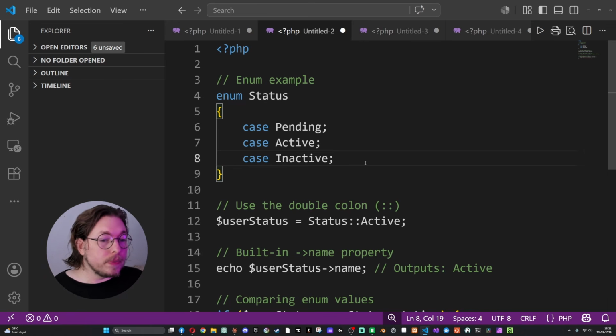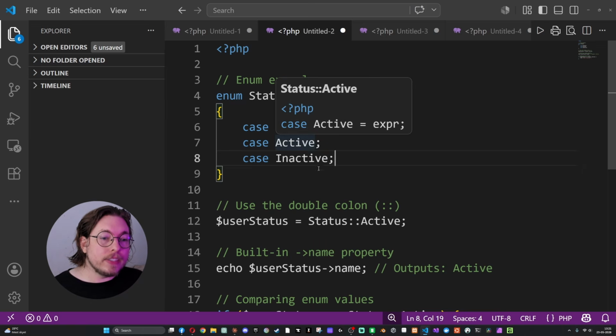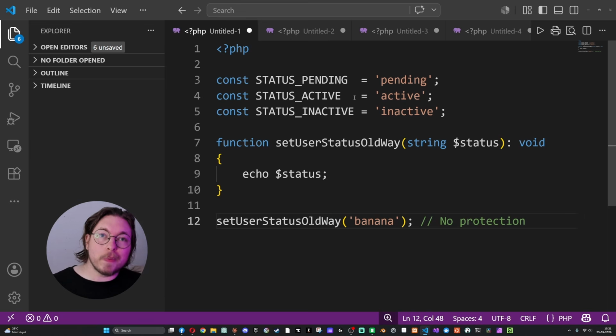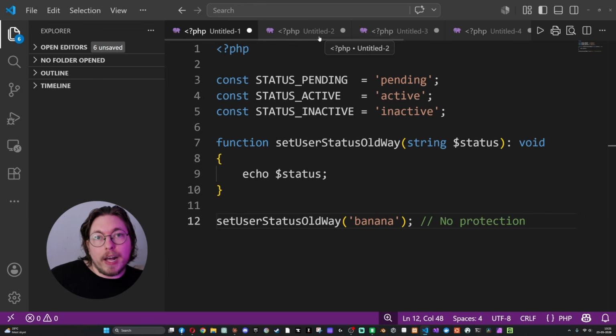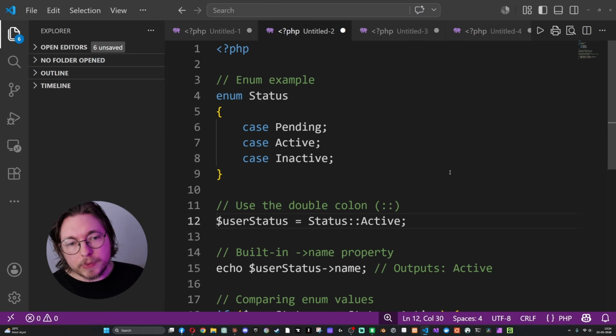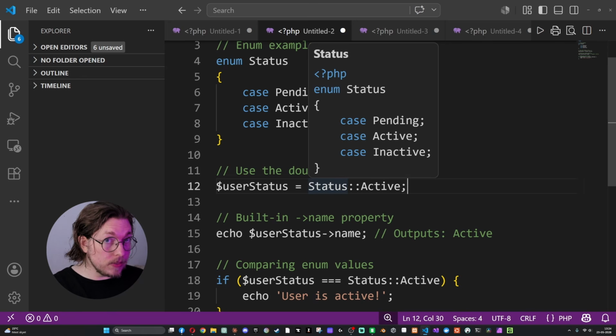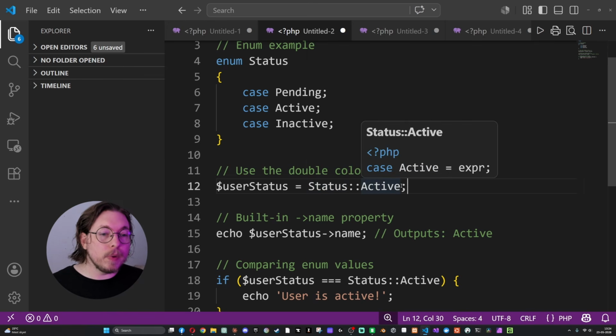So what I can then do is I can actually use these as a parameter for setting a status inside a piece of code that has to be part of this enum here. So I can't just write banana. That will actually throw me an error message because that is, first of all, not a valid value, but second of all, it's not one of the values inside the enum. And a couple of different ways we can interact with this enum here is by, for example, accessing one of the cases inside the enum. So I can say variable equal to the name of the enum, 2 colons, and then the name of the case. So in this case here, this would be active. I'm trying to access the active case inside the enum.